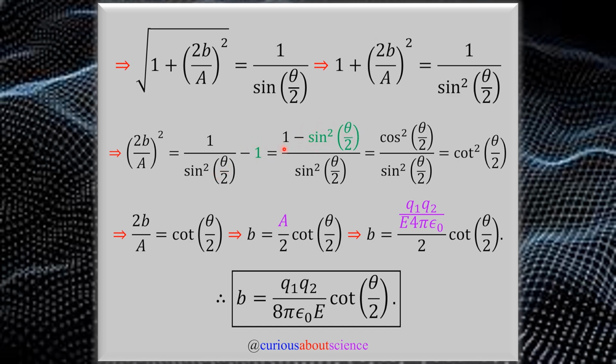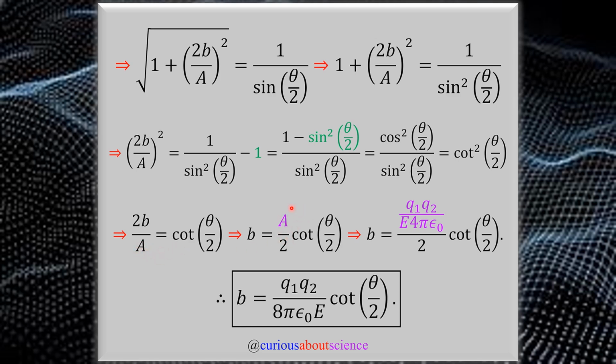Thankfully, Pythagorean identity comes in clutch, and we know that this is equal to cosine squared. So we have cosine squared over sine squared. That leads us straight to cotangent, and that simplifies our work quite a bit. Thus, if we're trying to uncover the b, we have to take the square root, but since both are squares, we just know we have 2b over a equal cotangent. Now solving this thing for b, multiply by a, divide by 2.